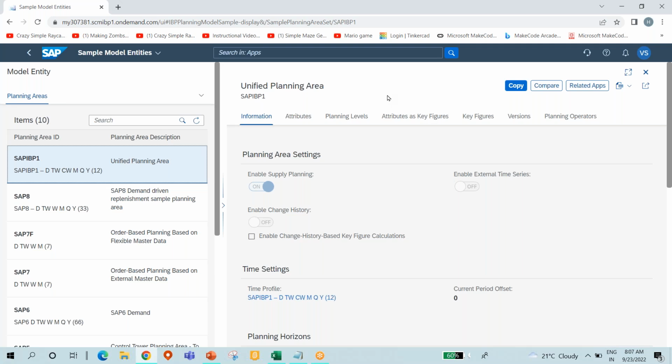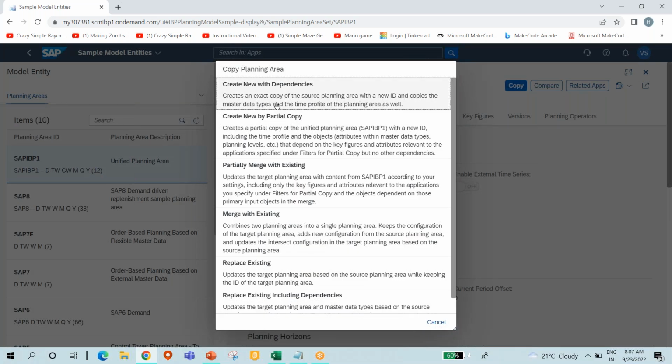There are 4 to 5 options that SAP gives. But during the start of the project, we always go for copying the planning area with all the dependencies. Whatever dependencies this planning area has, it will copy all the master data types, everything, to the new planning area. If I click copy, you will see all the different options.